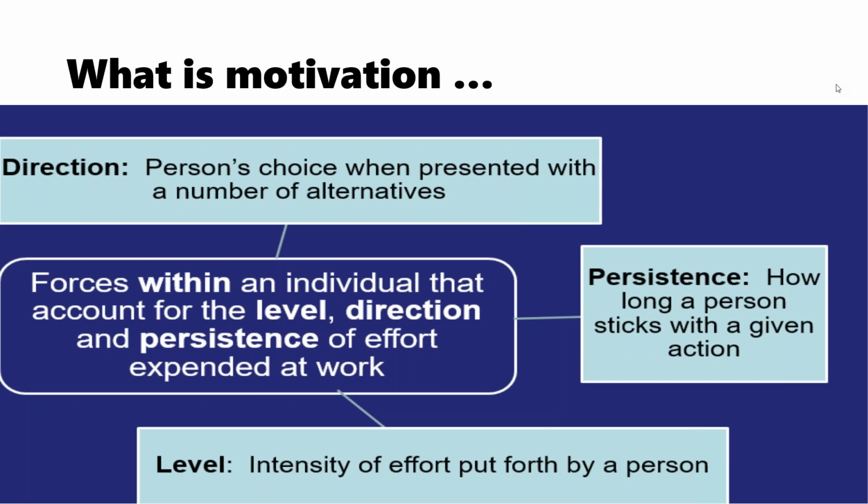So the reason why this definition is important to you is that next time you see somebody that you might label as lacking in motivation, you might want to consider, well, which of these 3 dimensions are they lacking? Is it the direction? Is it the persistence? Or is it the level? And of course, if you can work that out, and you might say, well, they're all 3, but hopefully not, then the next step is to say, right, what can I do to perhaps help in that area? So obviously if it's direction, it's about realigning their effort with the task at hand.